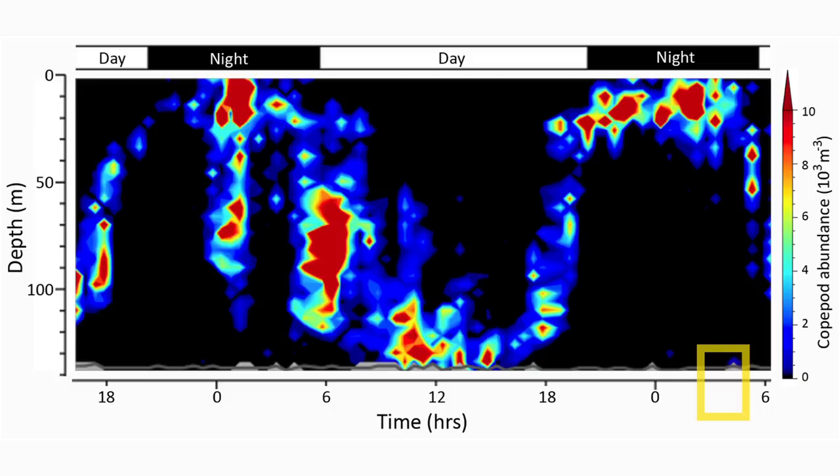Okay, largest biomass actually on the planet. So the reason why these animals migrate is they do so to avoid being eaten. These organisms, because they're so small, and this includes copepods as well as other small fish, stay down in the depths of the ocean during the day and then at night go up to the surface to feed. And then once they're done feeding, they return to the depths of the ocean and repeat the cycle. Okay, this is a daily cycle.